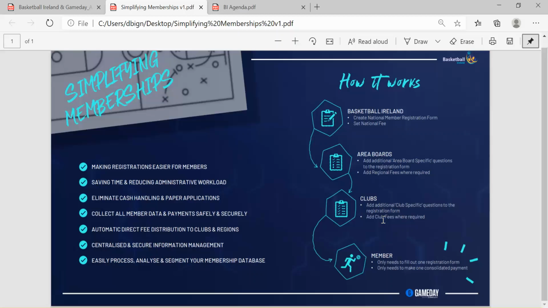So we have what we call payment splits. Effectively, in short, I'm Basketball Ireland. I've created my product up here. I'm an area board and I've created my fee here. I have to add my bank account details to each area. And if I create my product at that same area, anytime that product is purchased, a fee is going to automatically be deducted from the final amount and distributed straight back to that organization. So it takes care of that administrative part for you.